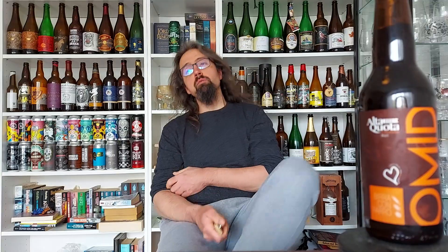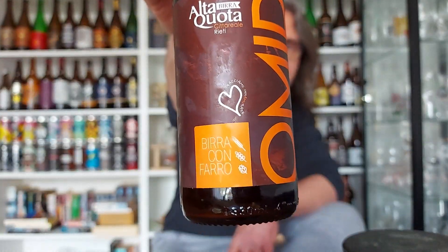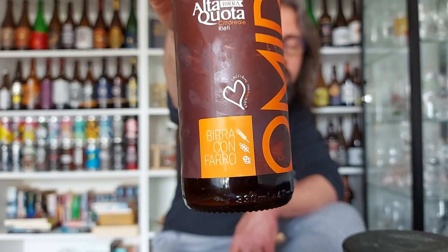Welcome back to another review here at Thomas Opened. It's time for one of my English reviews for a very simple reason — this beer was given to me by my buddy Saverio from Italy. He sent me over some Italian craft beers a couple of months ago and I've been steadily working my way through them, so sorry it took a little bit longer for the third beer to pop up, Saverio.